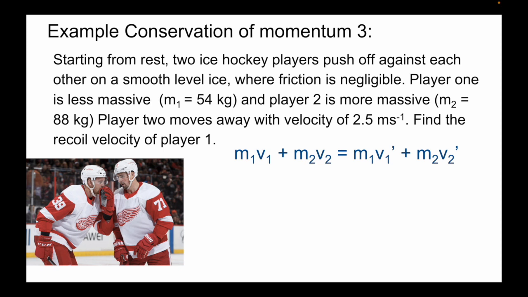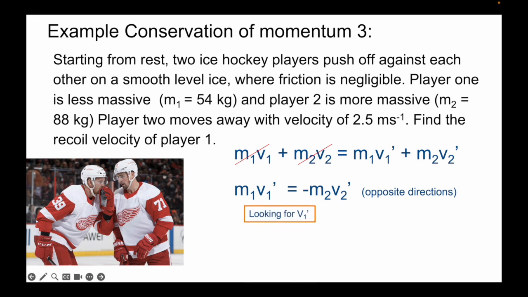Well, in this case, we'll simply do the same thing. Set up our momentum before is equal to our momentum afterwards with different velocities over here. The first two terms are where they are not moving. So in fact, they're starting from rest. So these two terms actually go away or turn to 0. So what we can say then is we can move our m2 v2 over to the other side. By subtracting m2 v2 we get m1 v1 prime is equal to negative m2 v2 prime. They're going to be going in opposite directions with each other.